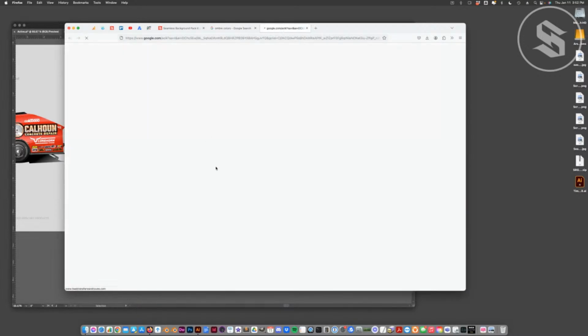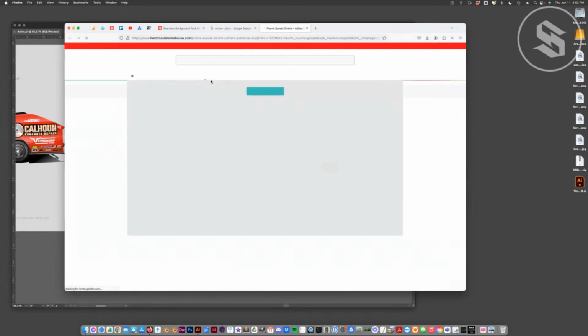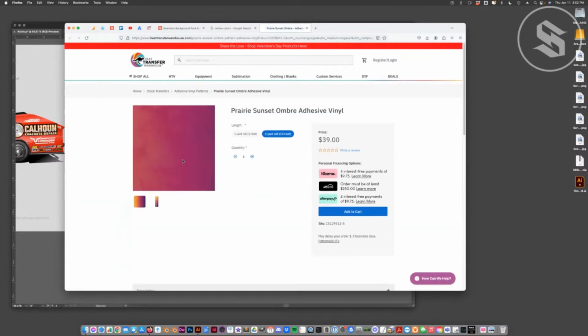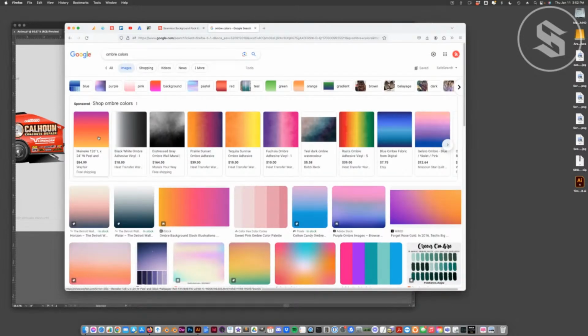So here, this is a good example of ombre, where it is a gradient, but it's got some texture in it. So you can see there, it's kind of broken up here in the middle. It's not a great example, actually. It's just okay, but you kind of get the idea. So that's what we're going for here. It's called ombre, O-M-B-R-E, ombre.